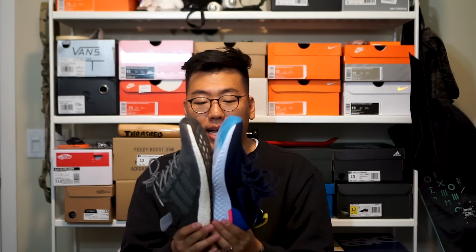I felt that they were very similar feeling in terms of being cushy shoes. However, the React had a little more bounce, a little more rebound than the Boost did. The Boost definitely has bounce, but not as much as the Reacts did. And it felt like my foot was sinking a little deeper into the Boost, just standing still, than it was into the Reacts. That being said, I did feel like the cushioning was a little better on the Reacts when I was stationary and just walking around the house. So yeah, I think it's a hard call, but I do think that the React is a little more comfortable than the Boost. Let the downvotes come.